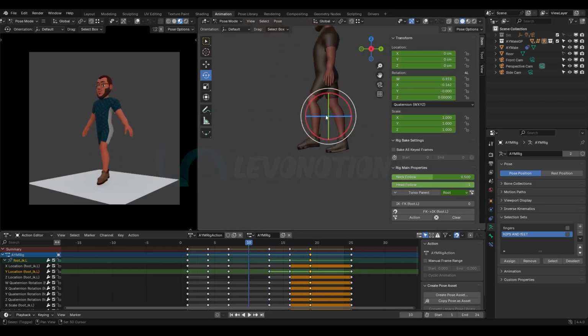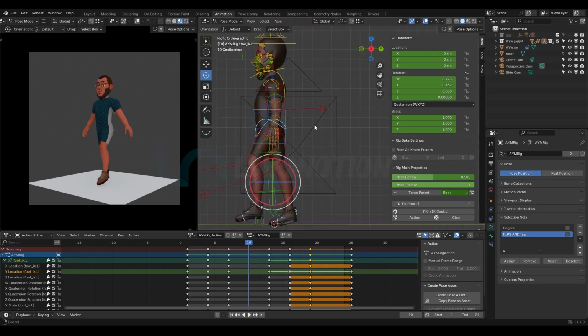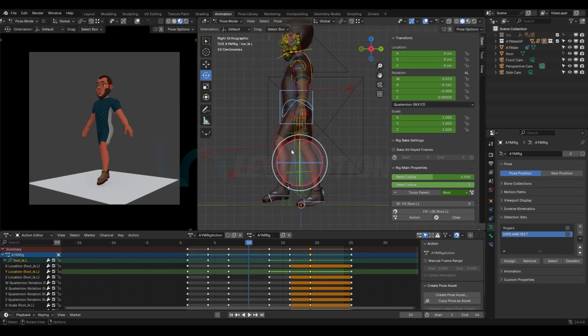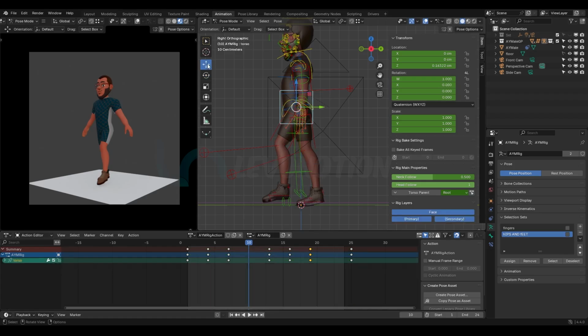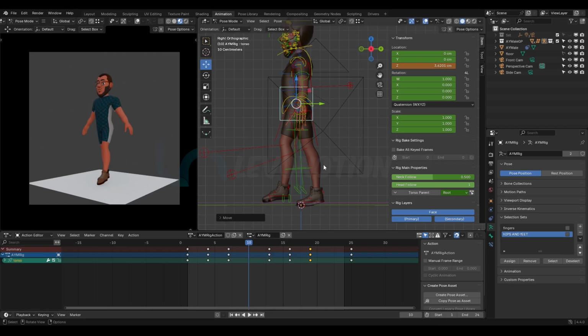So back to frame 10, unhide the controls, and let's go to the torso and raise this high. Just take it up. So that's the up position. That's the highest point of the character's torso during a walk.